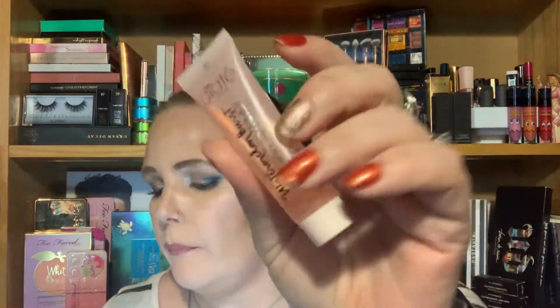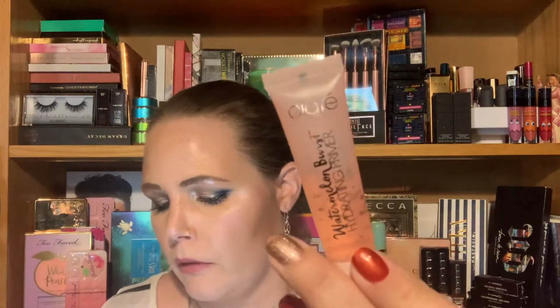is Ciate London Watermelon Burst Hydrating Primer. Oh, okay, that's kind of cool. I have nowhere to put anything. I'm sorry, I'm moving around a lot. So this is something I've never tried. I love Ciate London. And it says, Ciate London Watermelon Burst Hydrating Primer. This British, I did not know that. I did not know this was a British brand.